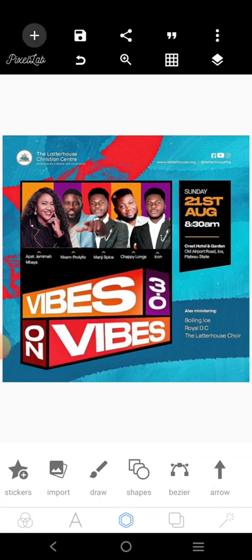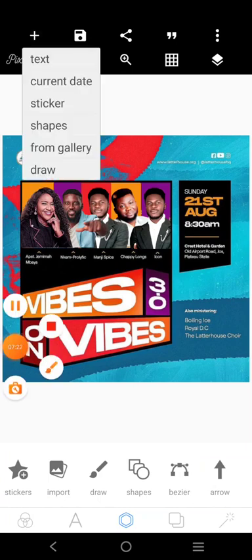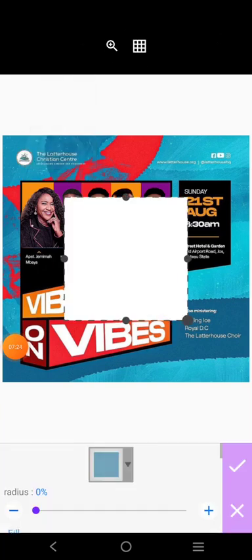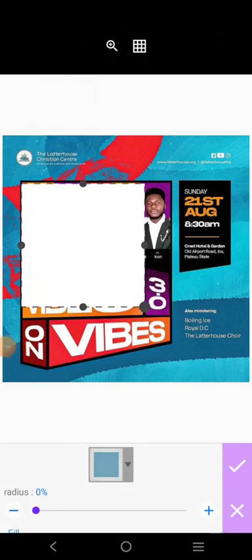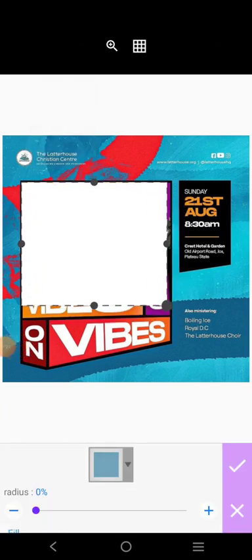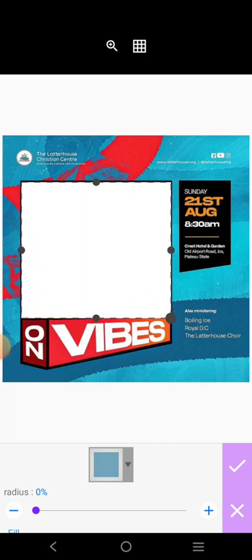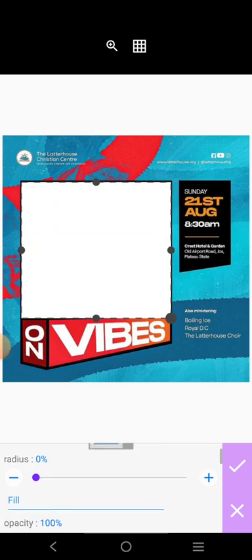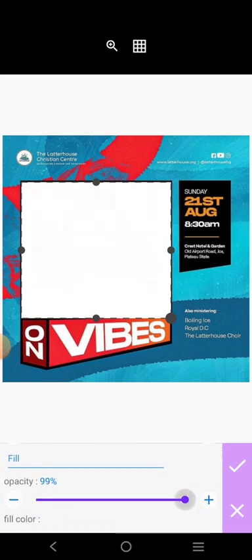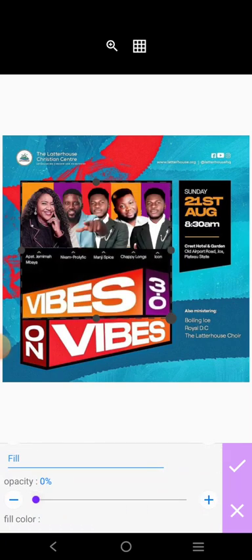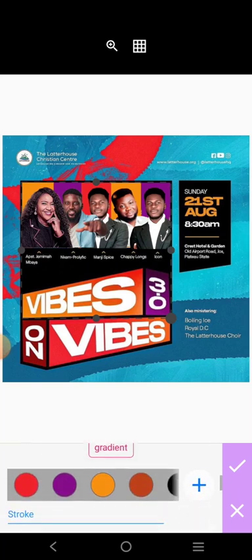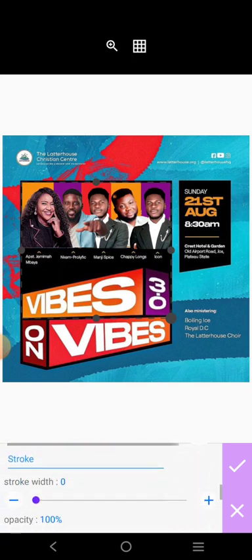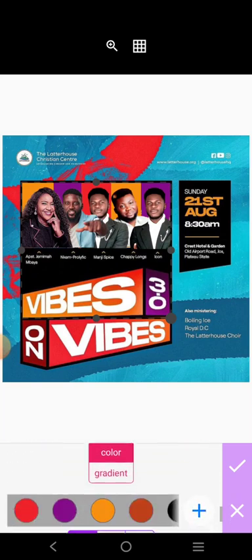So next thing we want to do now is this. Seven minutes is gone, so we're going to bring a shape. All right, now let the shape be like this, exactly like this. Okay, then drag it to this point here. Okay, now reduce the opacity to 0. Then go over here and go to stroke. When you have stroke, increase the stroke. Let's say 6. Okay, then go back and put the color black.